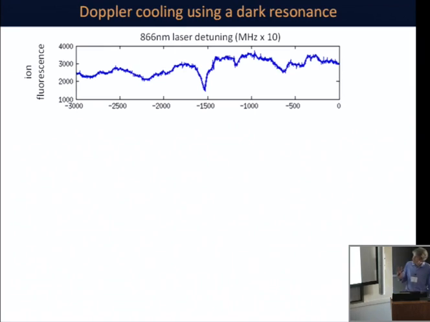And I'll just come back to something about the Doppler cooling here. So I showed earlier on a much wider frequency scan than this. This is the repumping laser, and this is the ion fluorescence. And there was this forest of dark resonances there. Now, most of those dark resonances are not very dark because there are so many different states in the cooling manifold that there'll be some light which will pump you out of the dark states.